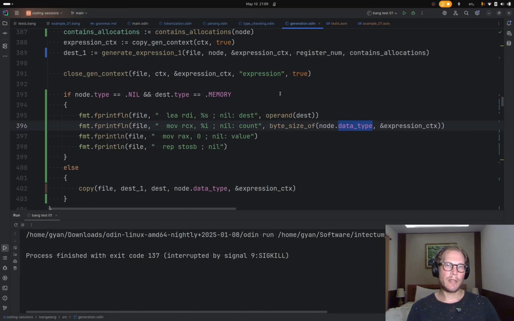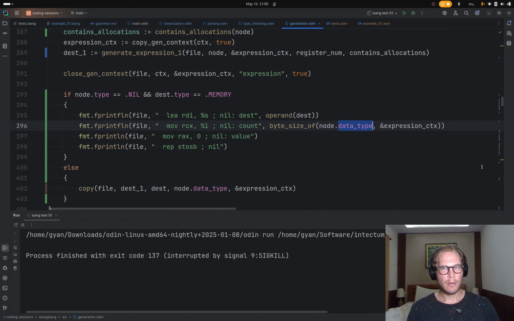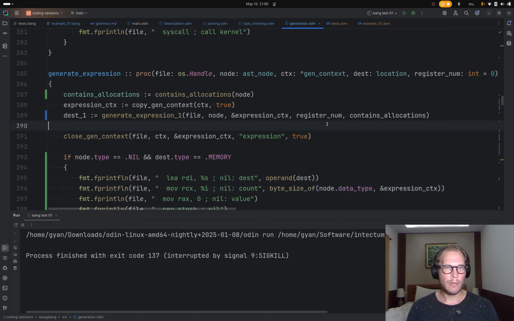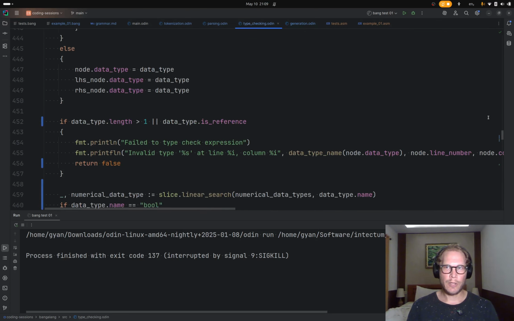Well, maybe we can make it so that nil can be coerced to anything. I thought we had, oh, this is type checking, where coercion happens.